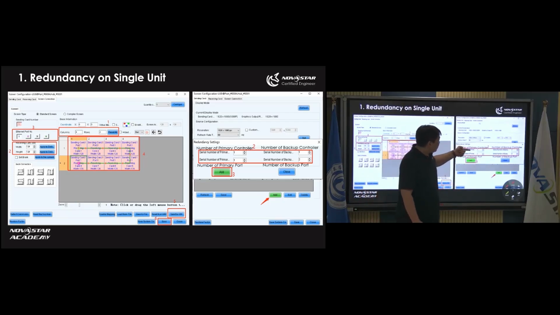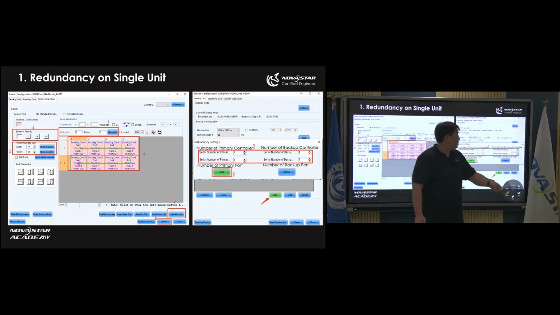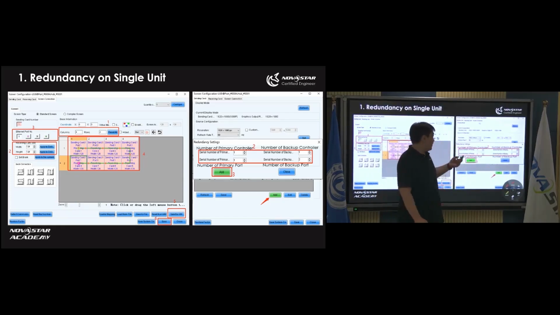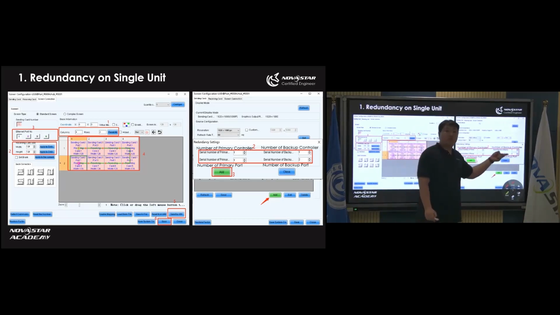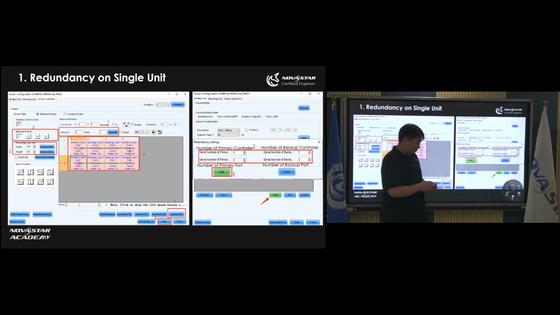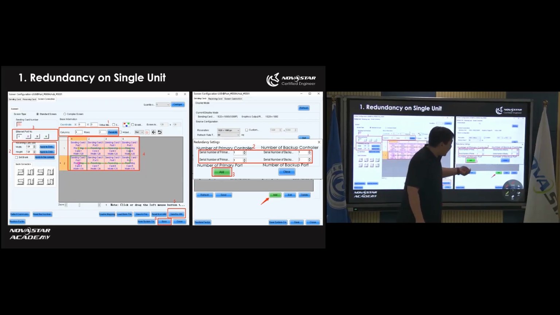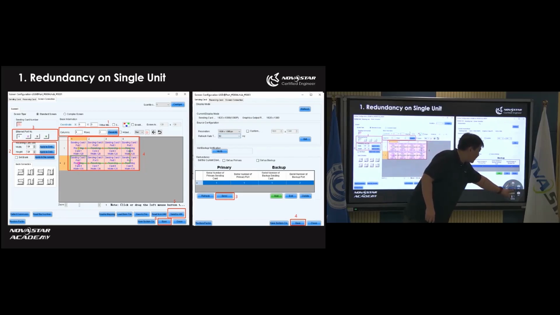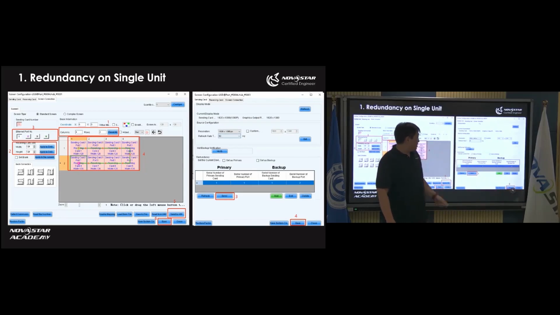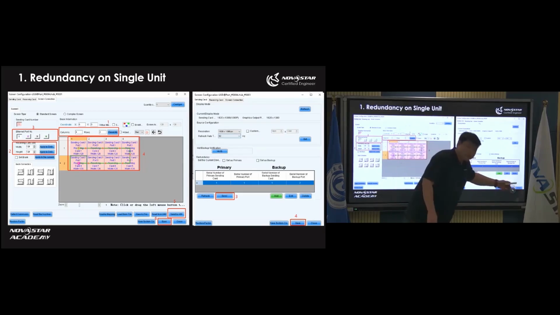So the number of primary controllers is 1. The number of backup controllers is 1 as well, just using different ports. We just define all the things and click add. And still the same, don't forget to click send and click save.